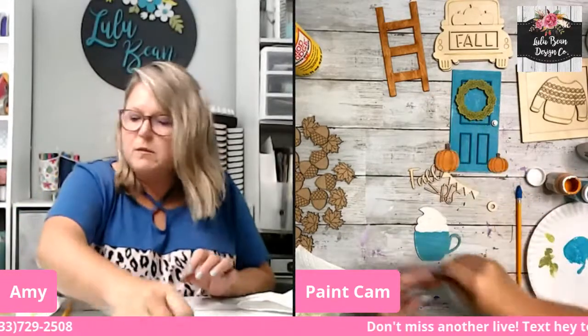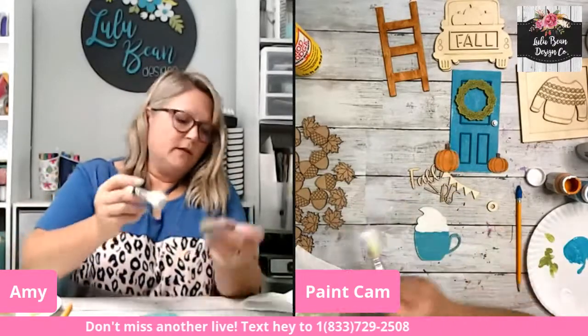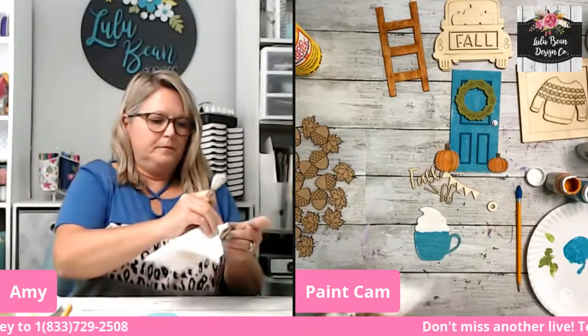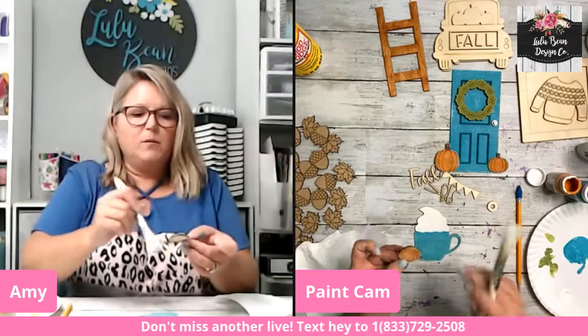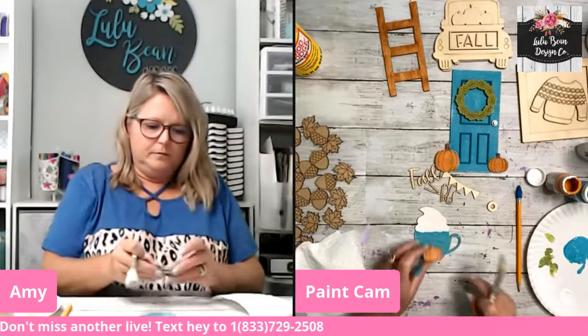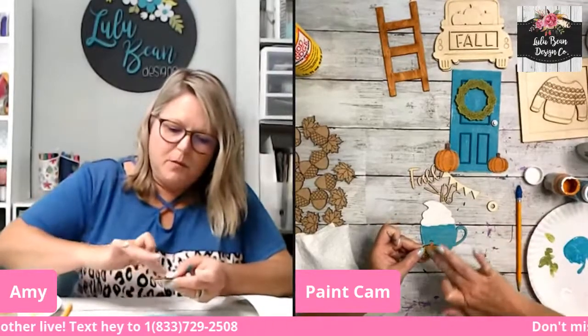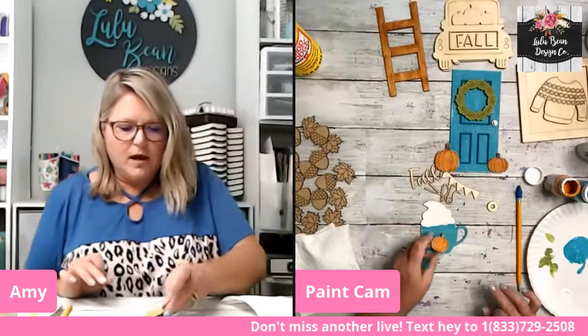And then let me distress my pumpkin. Oop, I got a little carried away with that distress. A little too much white paint on there. Let me see if I can take care of that. That's okay. It'll just look like we got a little whipped cream spilled on them, right? A little whipped cream dripped down. I'm going to use my finger technique here of just dabbing, just to put a little orange color back in there. I don't want it too white.